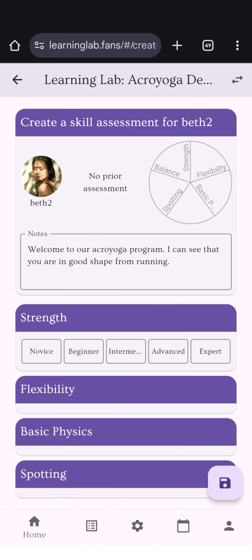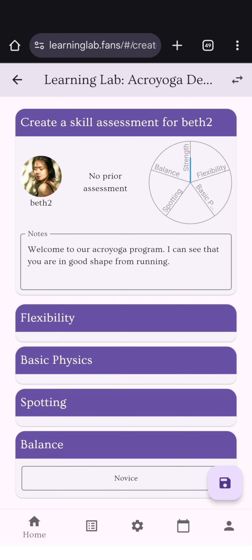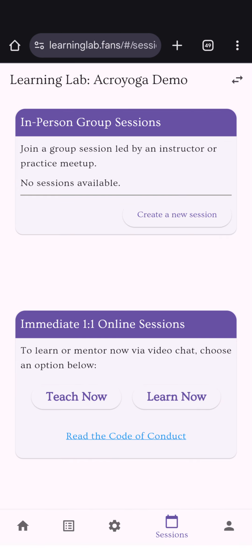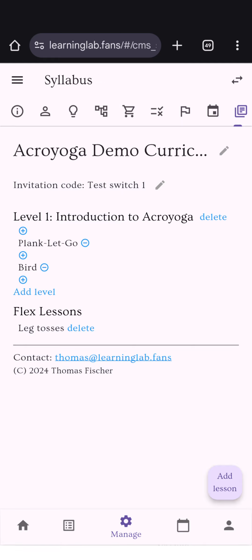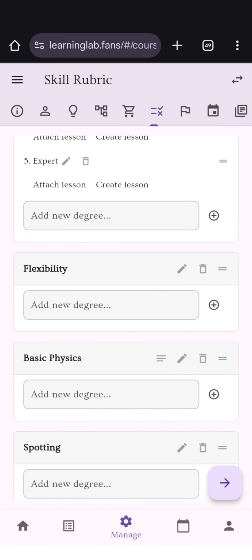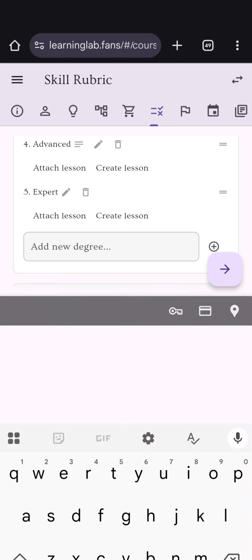So for strengths, maybe if they're a really good runner, we can already mark them intermediate. Balance, a novice. And actually let me go back and just define at least 1 degree for each one.